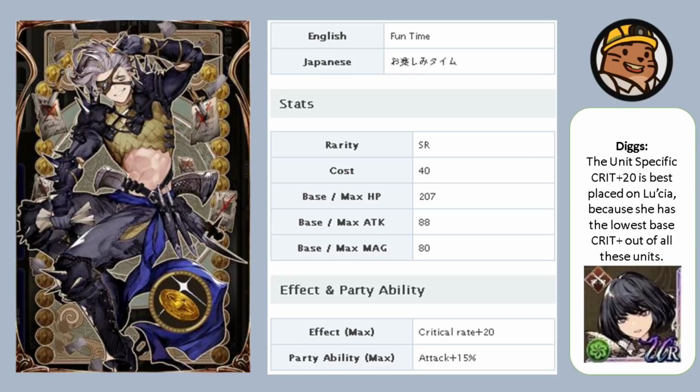The reason we're going to put it on Lucia is Lucia has the lowest sort of base critical hit rate out of all the units, so we do want to give her the highest card buff critical hit rate that we can.